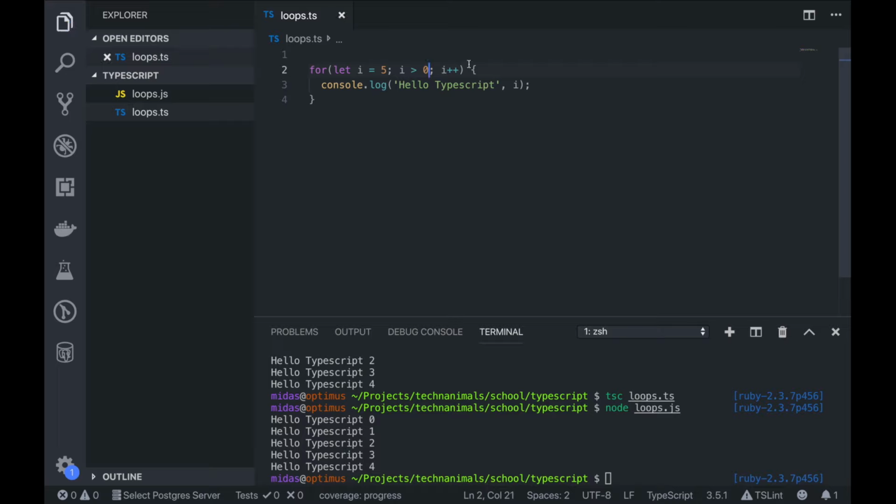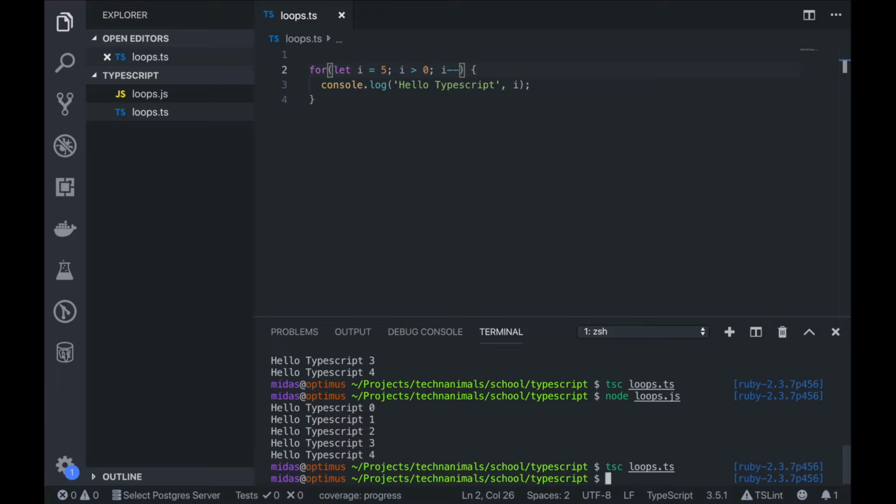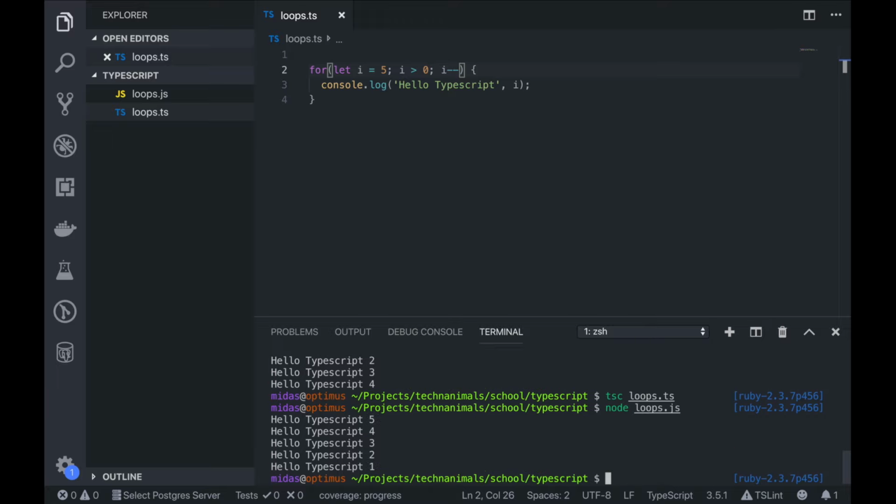0, starting at 5. And instead of going up, because if I go up, i starts at 5, and this condition will always be true. i greater than 0 will always be true because we'll be incrementing i over here. So that the loop completes, we can do i--, which is the same as i = i - 1. So now we can start it over there, compile, and run it. So now we started our loop from the top. We started from 5 and we ended up at 1.